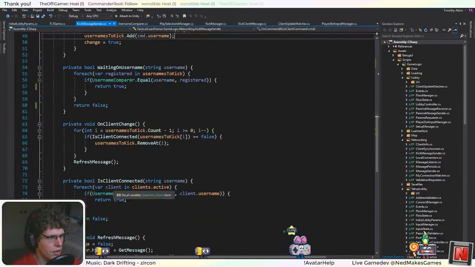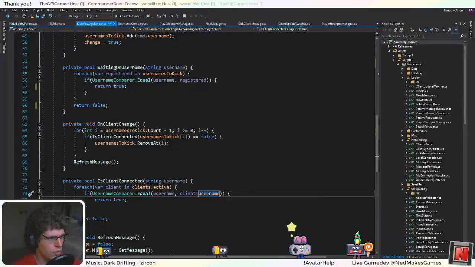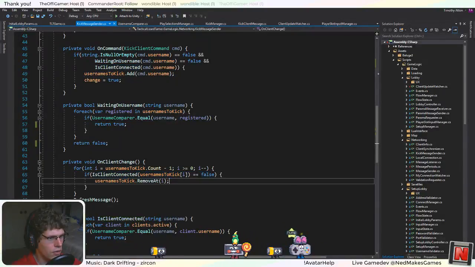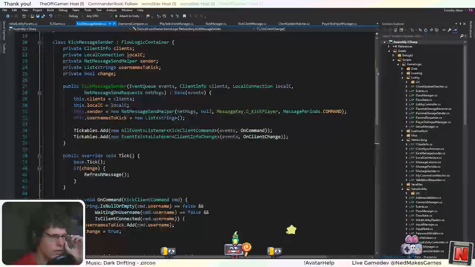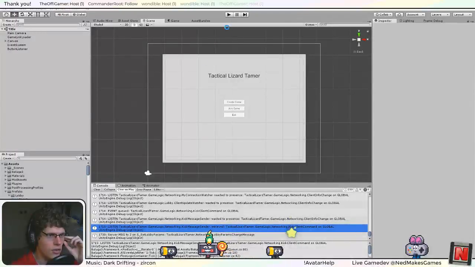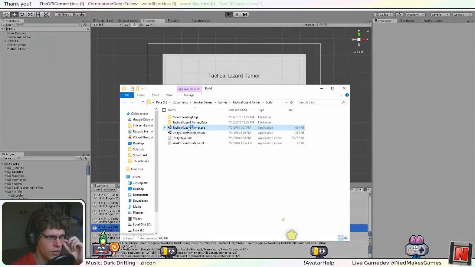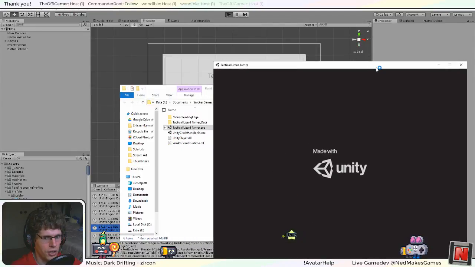And then is client connected? We look through every client to see if they're equal, and if it's equal, then return true. Okay, so on client change, we just look through to see if this client is no longer connected, and if it's no longer connected, we can just remove it. Okay, I think that was the error. And I think I can actually test this without rebuilding the clients, because I only changed the kick manager, which the clients don't actually need.